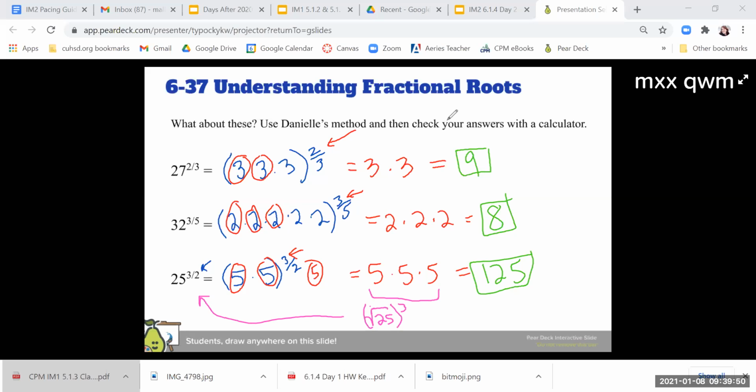So I want to point this out for our next slide. This is something we're going to focus in on. The denominator of the exponent tells us the root that we're going to take. The numerator of the exponent, the number on top, that 3 there, tells us the power, how many of them we want. So we're going to be making this connection so that if you did want to use a radical notation instead, you have another option.